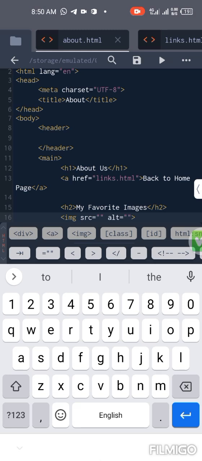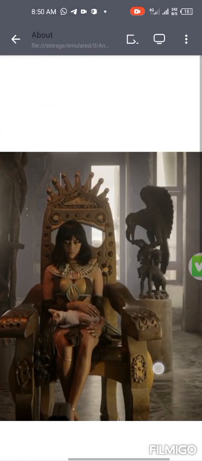So to be on the safe side, any image you're going to use that you are getting online, please download it and save it in your own folder. All right, now src is going to be set to queen.jpg, and then we can put the alt text as queen back. All right, so we save and it should work now. Can you see it's working?